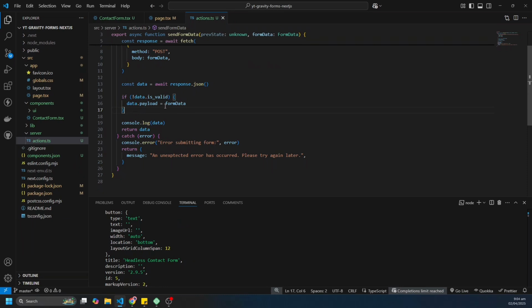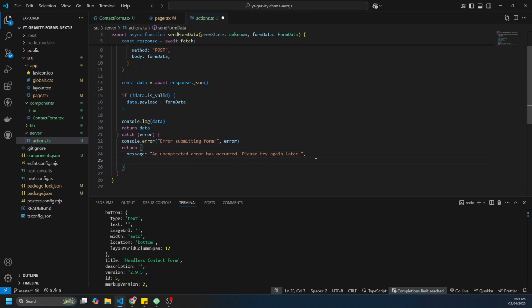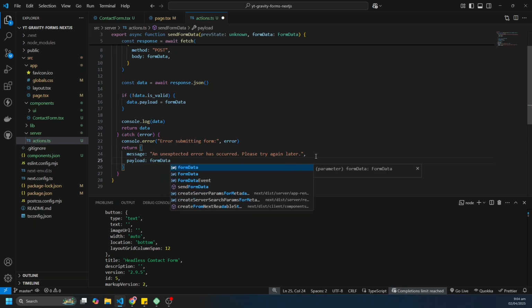Okay, so now we're passing back our form data to our form. I also want to do this here in our catch block. So I'll do payload and then form data.